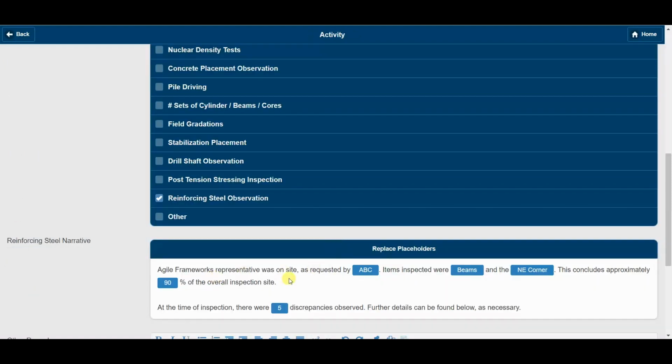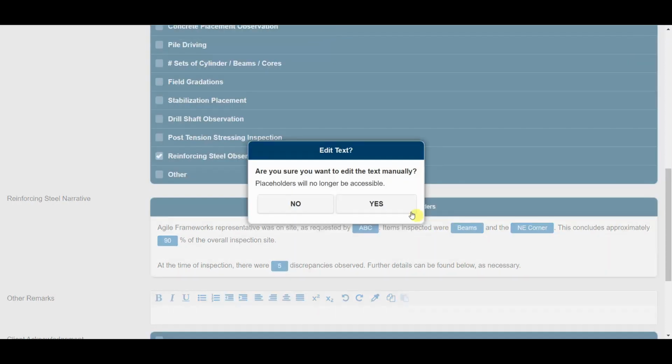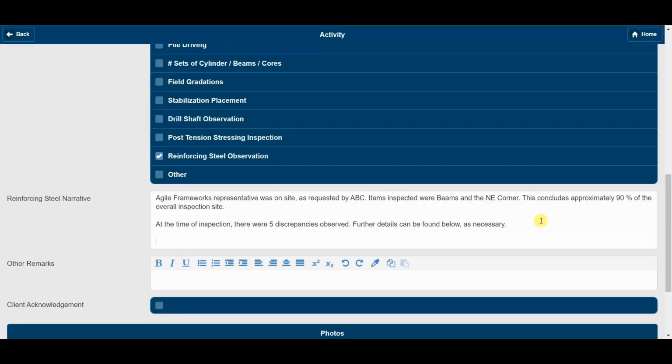So as I click into it, the whole narrative is taken care of, where I just entered in the placeholders. So when this goes through the whole review process, it's that much faster, and it's pretty much taken care of at this point. Now I can click into this. You can lock it down, or you can open this up for technicians as well if you want to be able to add some additional context to it. That's great. But let's look at something else.